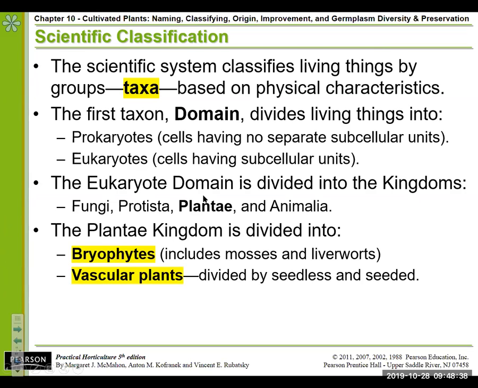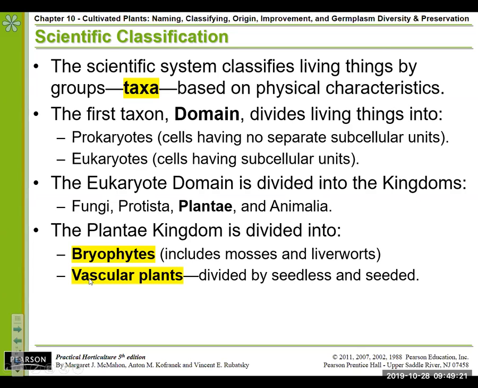So we look next at the phylum level, and the most simple plants are algae, and algae are not very advanced. They don't have a vascular system, and they only exist really in water or very moist environments. We have a step up from algae, and that's the bryophytes, and that includes all of the mosses and liverworts that can exist without being in water all the time, but they reproduce by spores, and they still need a lot of moisture.